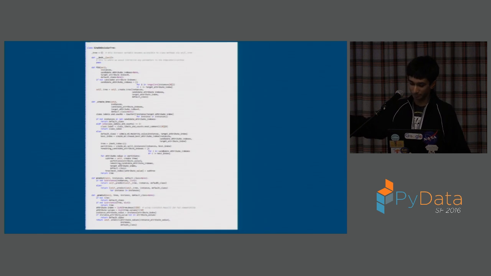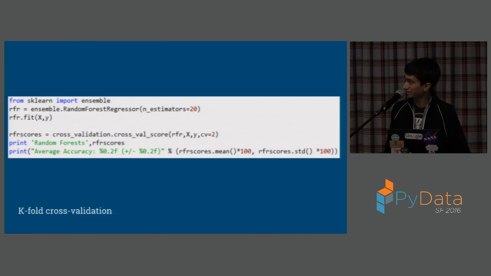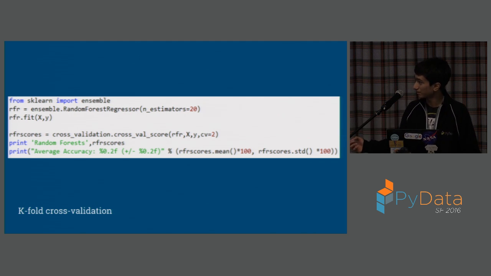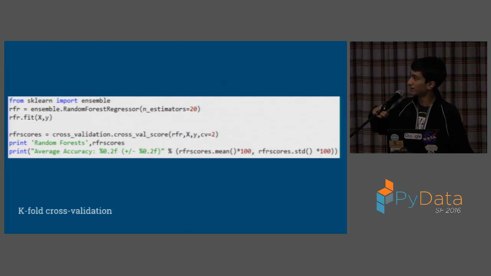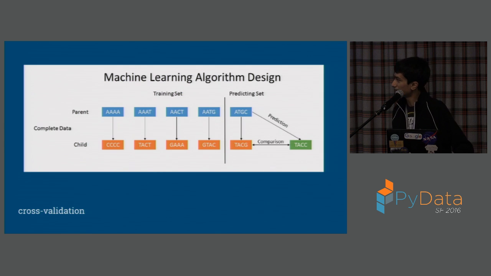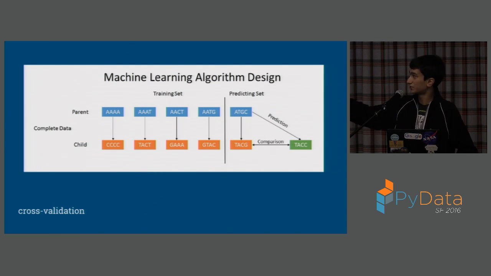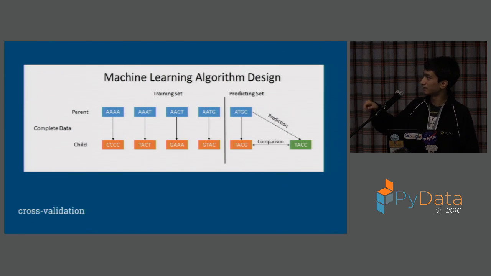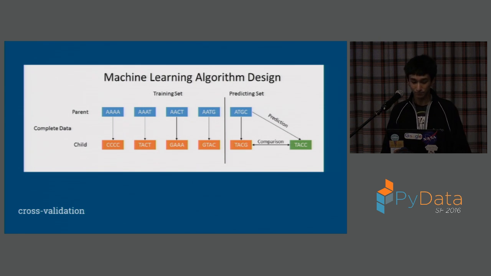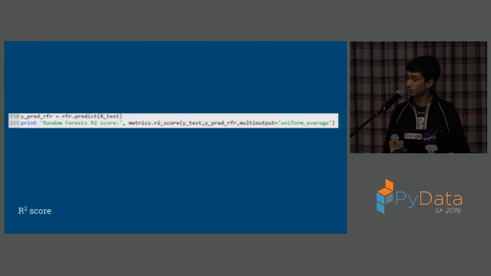This was my decision tree algorithm before scikit-learn, and this was my decision tree algorithm after scikit-learn. I didn't expect you guys to read this. This was how easy it was to use a scikit-learn random forest algorithm, which I ended up using later. In the first block of 3 lines, I am importing the library, and in the last 3 lines, I'm computing the cross-validation accuracy. With cross-validation, on 80% of the data I trained, and then on the remaining 20%, I did the prediction and evaluated the accuracy. I also used R² score to evaluate how accurate my algorithm was.